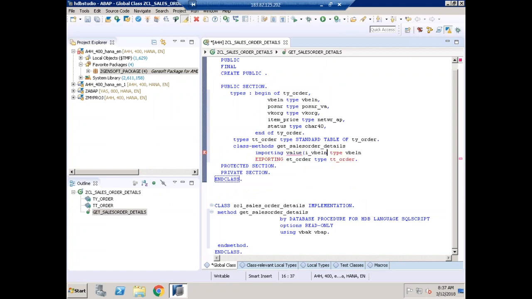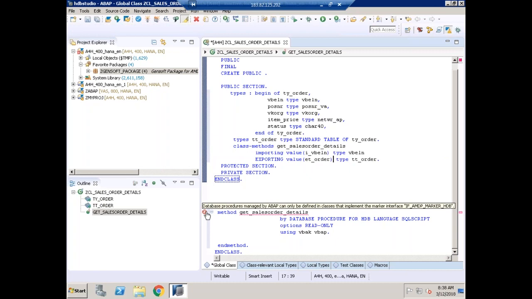I underscore weblen, type weblen, done. Still I am getting the error here also. What is this? The method so and so cannot be defined as a reference parameter. Done. So here also, value keyword, done. Value of et underscore order. Still any errors? Yes, what is the error here?